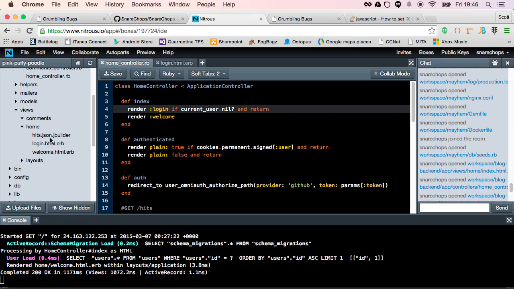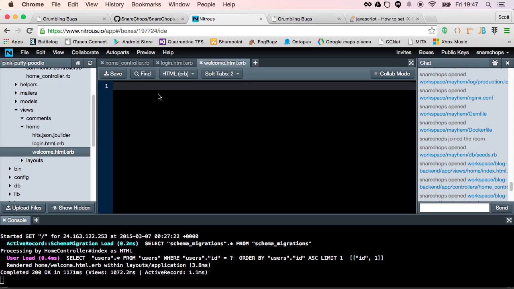Basically, all I did was create a login view and a welcome view, and then I used my index method to take you to the login view if you're not logged in, and if you are logged in, go to the welcome view. Right now, the welcome view really doesn't have anything in it, so we'll just say welcome, and eventually we can get the username and flesh this out. But again, we're just experimenting, to see if this is even possible.